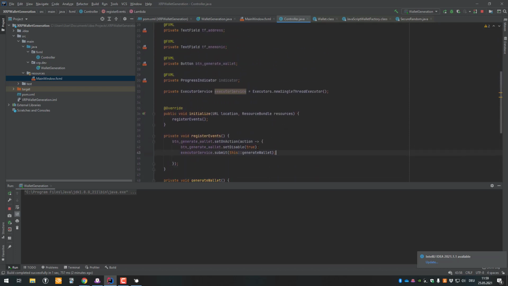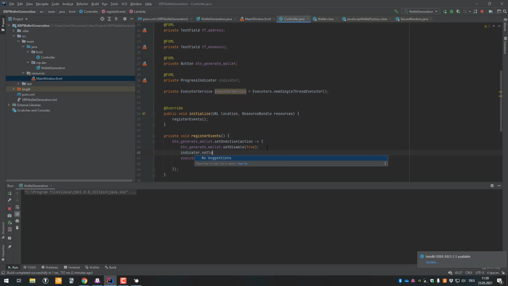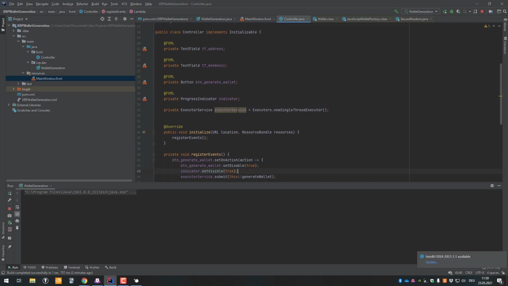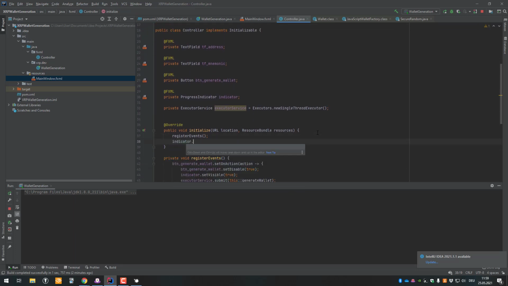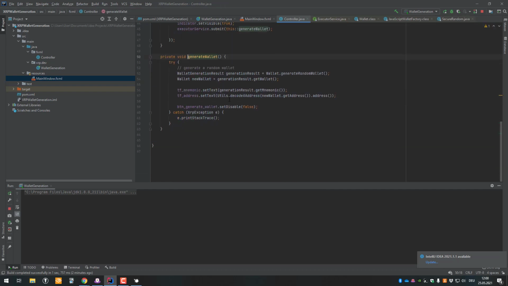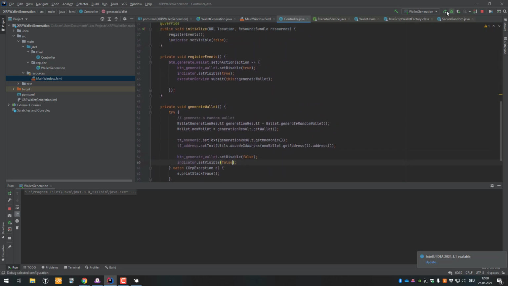And now, as soon as it's clicked, we can also set the indicator, set progress or set loading, is there something like that? Okay, so we have to show it then. So set visible true, it's then visible. Before that it was not visible, so at the initialization we could also set the indicator setVisible false at first. The initialize is being called when the entire frame initializes. So we're gonna set it visible, and as soon as it's done, so not the submit here, but after calling generate wallet and enabling the button again, we can set visible to false. And well, yeah, it should do fine.